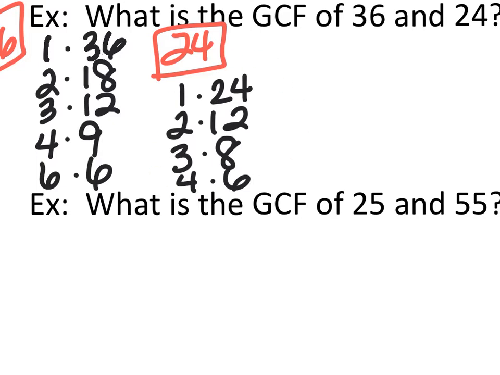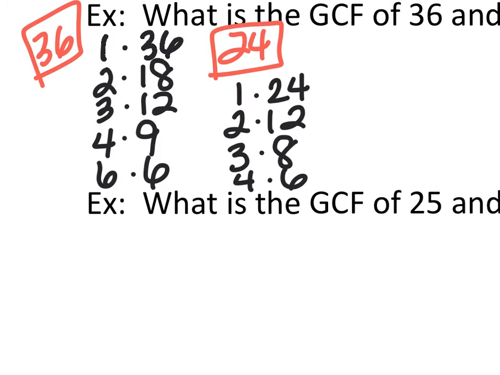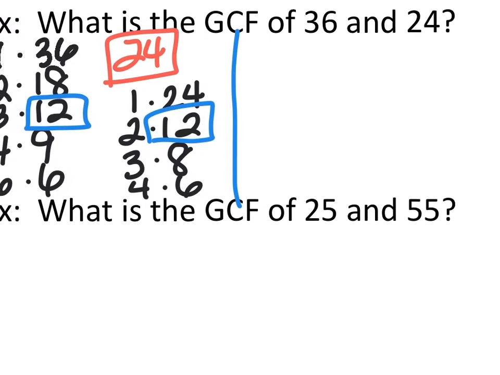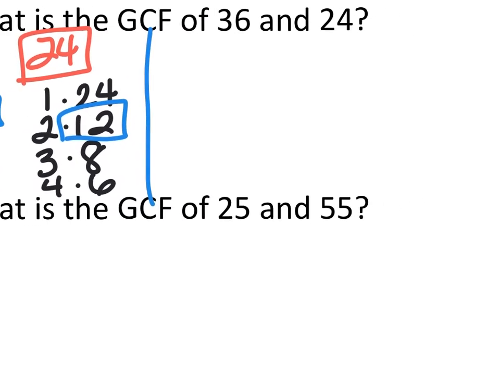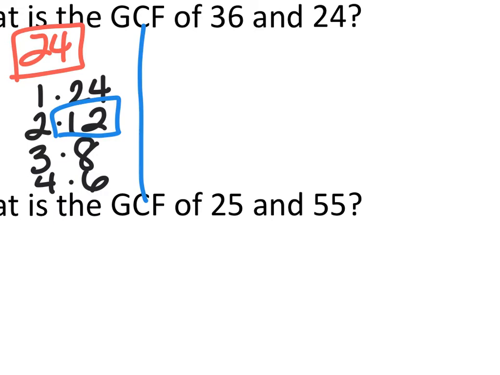So now if you look at those two lists, what is the largest number they both have in common? When I'm looking at that, the largest number they have in common is a 12. Okay. So let me show you the prime factoring way to do this. And you can pick whichever method you like. You do not have to do it one way or the other. As long as you can do it and do it well, I'm totally fine with that.